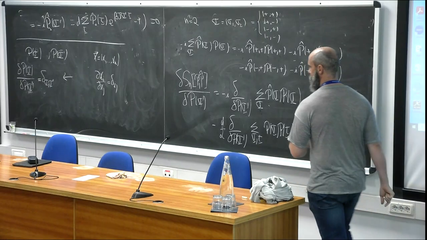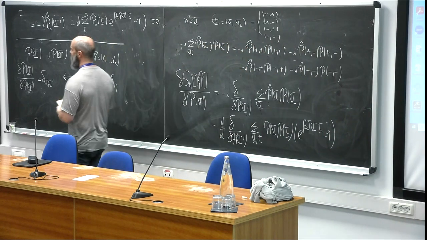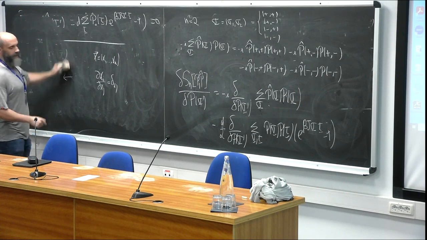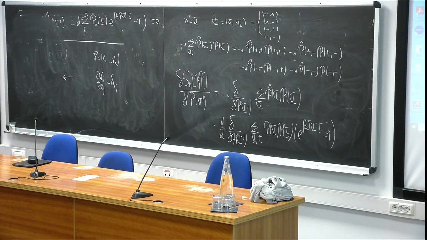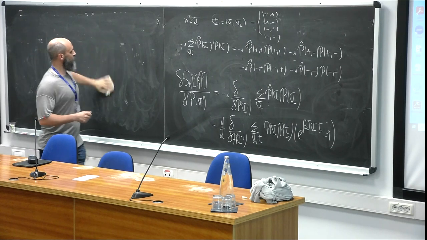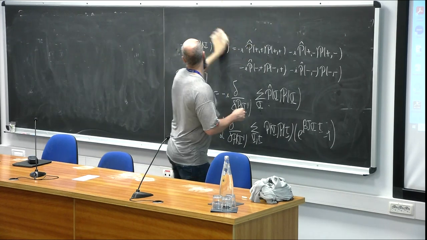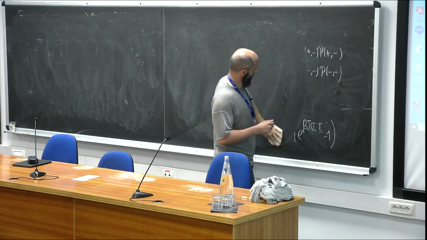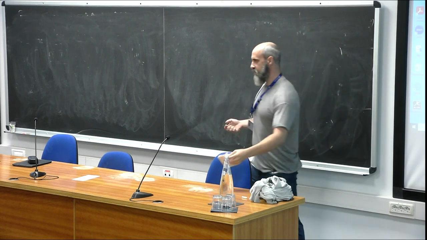Okay, so let's do one thing, because I need to finish the explanation of the replica trick, the second step. But I'm going to do that when we start doing the mappings to random matrix theory or problems in random matrices. So let us now interchange and do an exercise of a mapping, and then we'll come back to the exercise I left. So I'm going to pose you the first challenge, which is the following one.